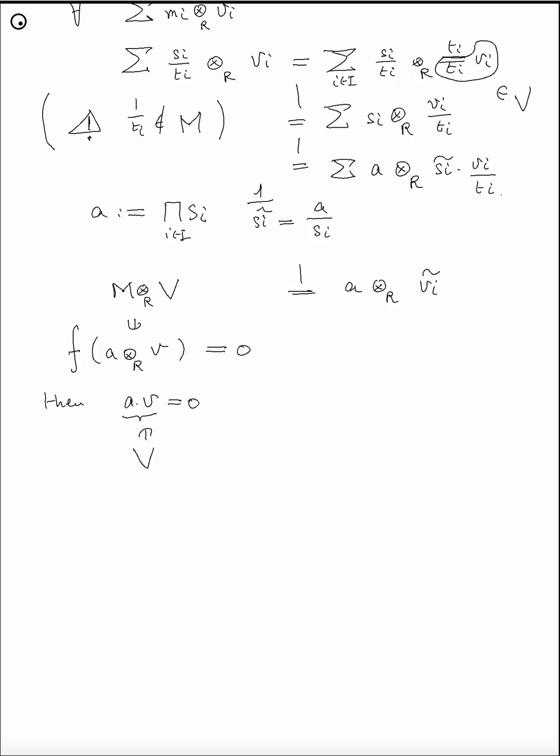This is inside W. Say it's in R, let's be more precise, let's say it's in K. This is a K vector space. If this is 0, then either the vector is 0 or the scalar is 0. In both cases, this tells you that this is 0, so it's injective. And we are done.